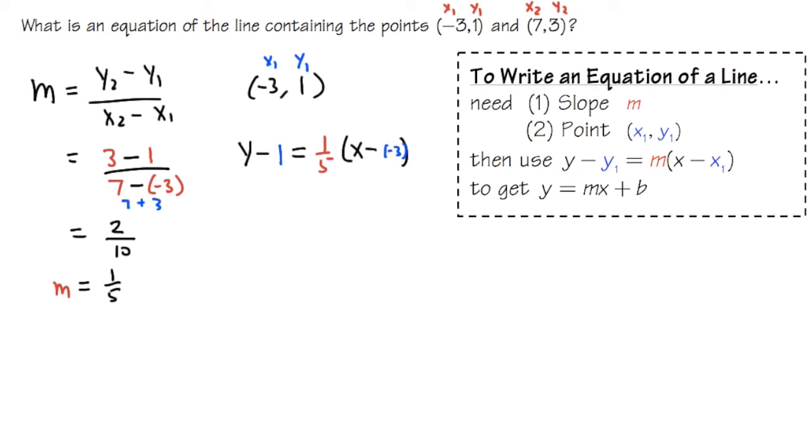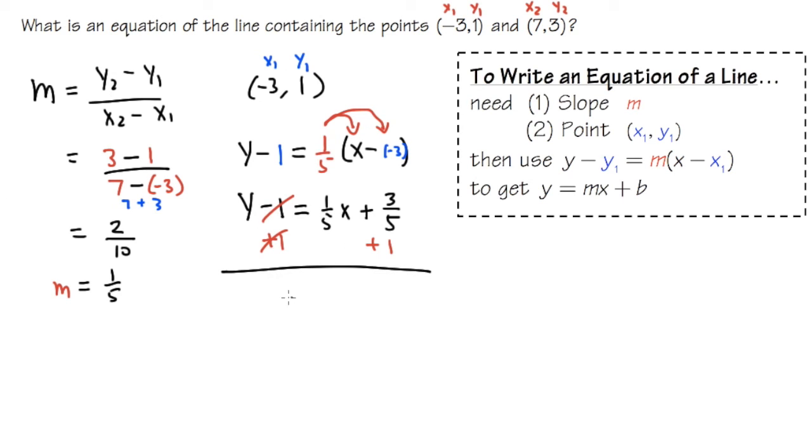To do that, as we can see, we have this parentheses, and then we have the 1/5 in front. So let's distribute the 1/5 into the parentheses, and let's see what we have. Here we have y minus 1, and that's equal to 1/5 times x. That's just 1/5 x. But then here we have minus minus, so technically that will give us a plus. And then 1/5 times 3, that will give us 3 over 5. So this is what we have, and then one more step will be done. Y minus 1, right? So I'm going to add 1 on both sides. This way, this minus 1 and positive 1 will cancel, and then we will have the y by itself.